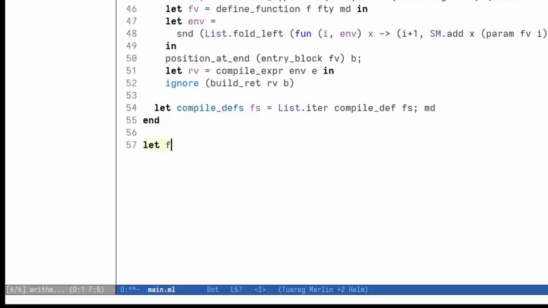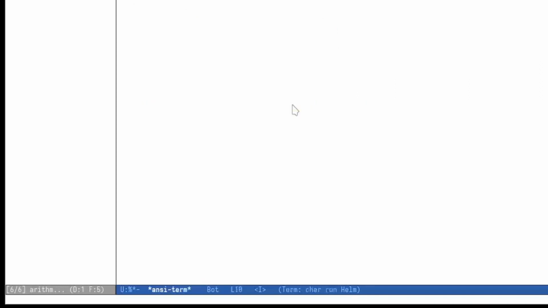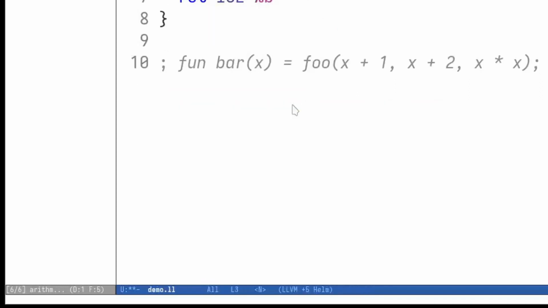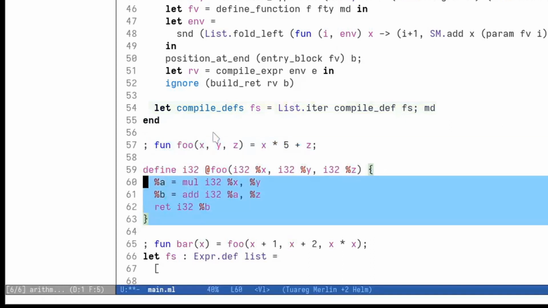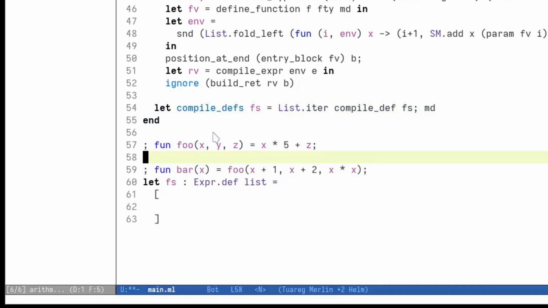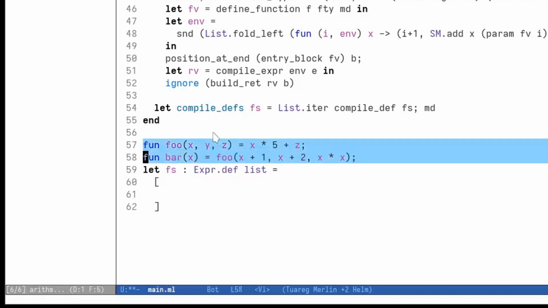So let's say we're going to have a bunch of defs, and I'm going to quickly annotate this. Oh, actually, sorry, it's a definition list. So we're going to have a bunch of functions here. So let's actually try to do verbatim what I had here, right? So these things. Let's just copy the whole thing to here. And I'll get rid of this part, get rid of this part, get rid of this part, and comment it in for simplicity.